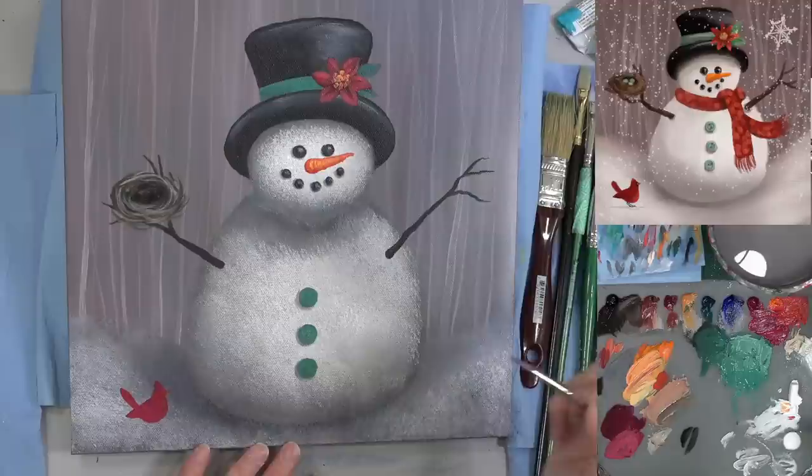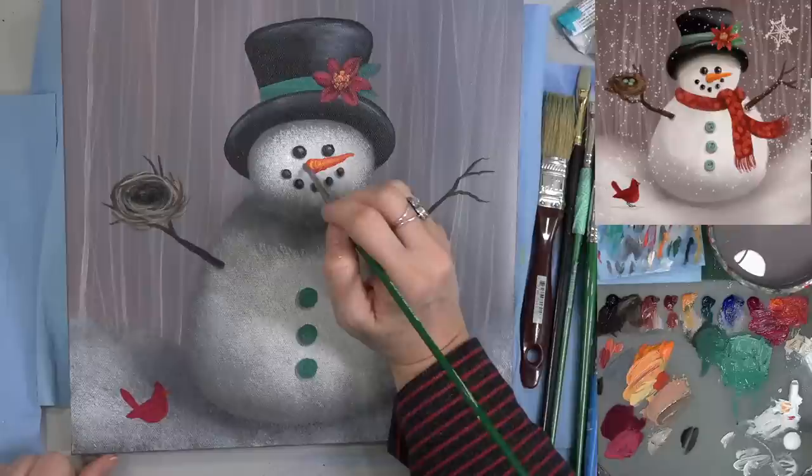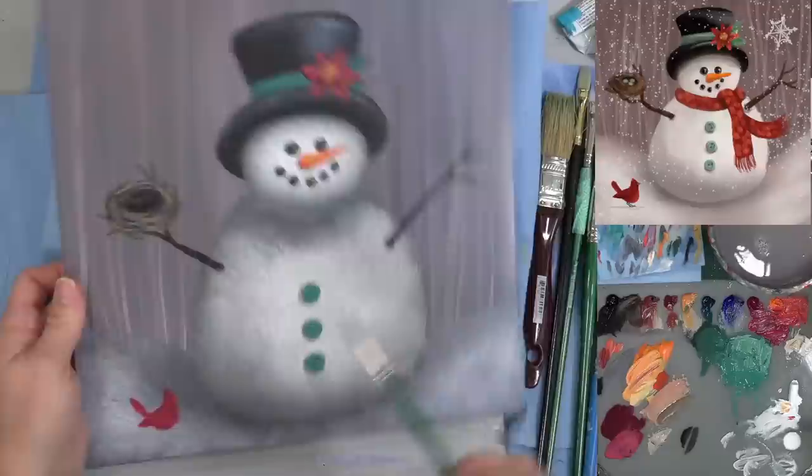Now they're part of the snowman. Do the arms same way. Okay, looks good. We need to do the carrot. I forgot to do it. Okay, much better. All right, let's do a little bit of the snow under our bird.